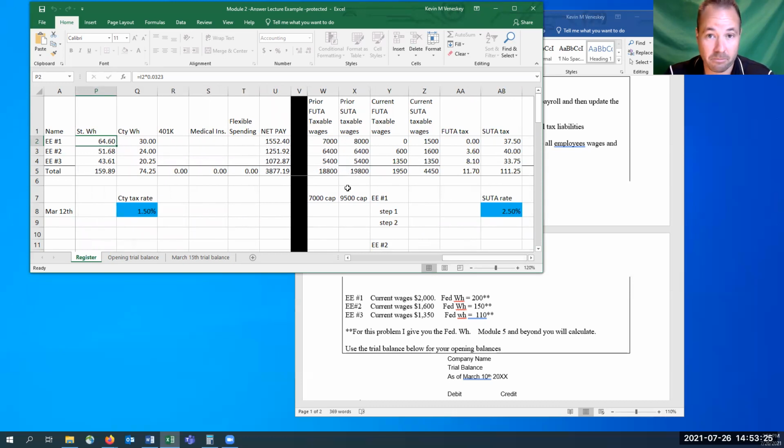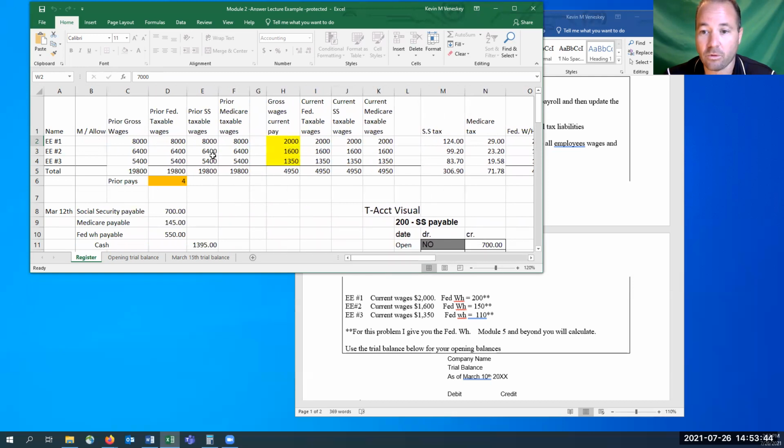This is the hardest part by far. And we'll get into more of this when we get way into module 7. But for now, we can still do it because we can do the Social Security as well when there's a cap. So with employee number 1, for FUTA wages, for current and past, we always want to look at federal. That's the one we want to refer back to. Right now, this employee has currently $8,000 already earned.